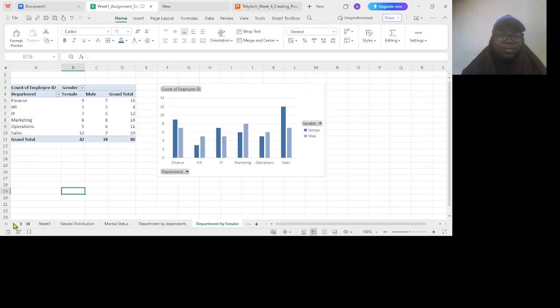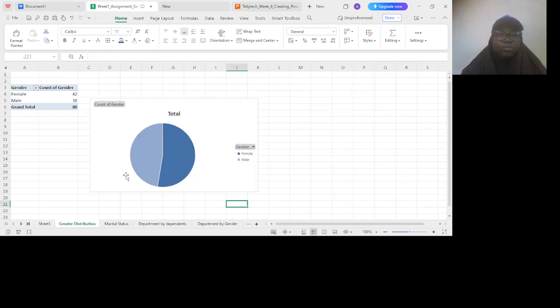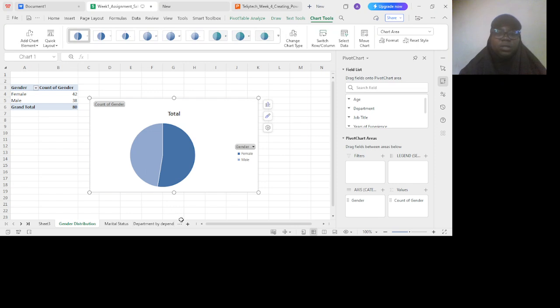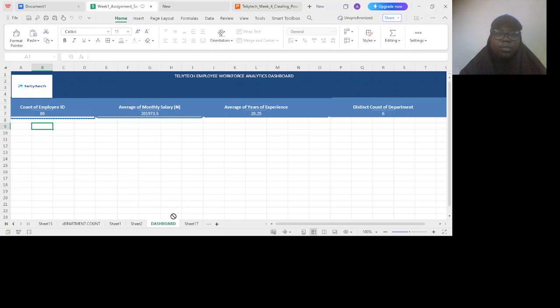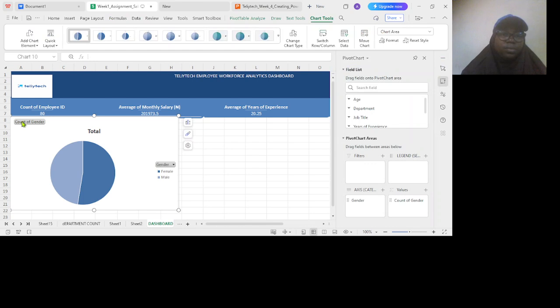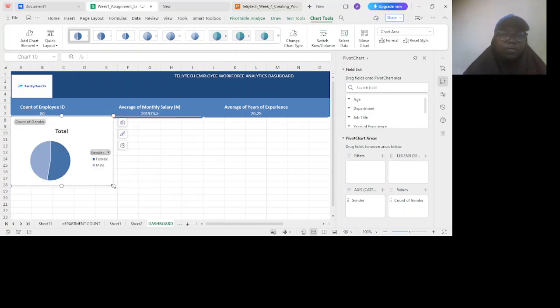Okay, this is our gender distribution. You copy this back to your dashboard, so that we have space for others as well.